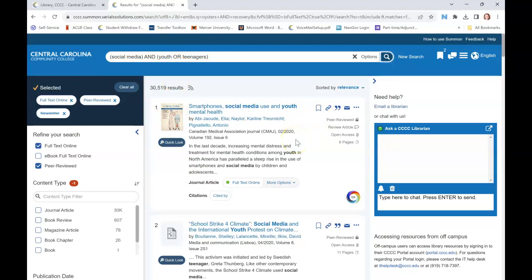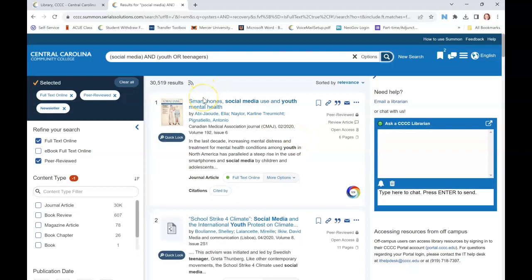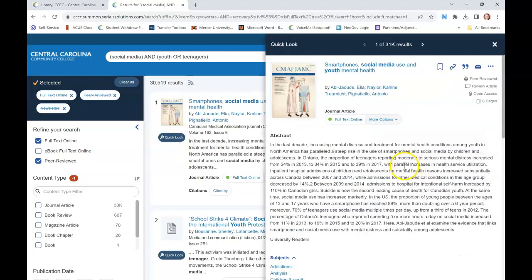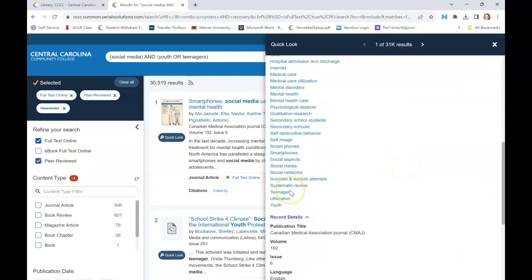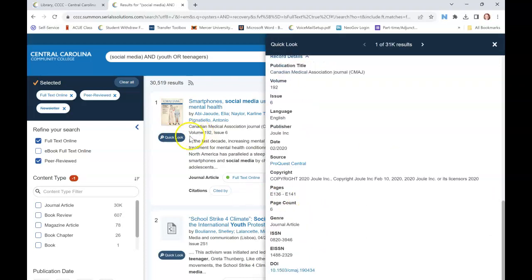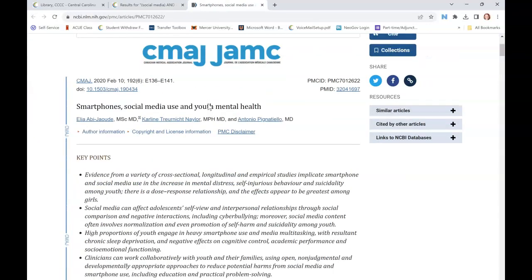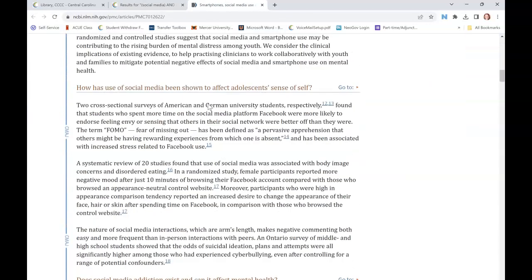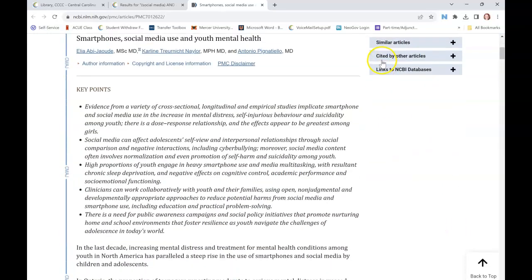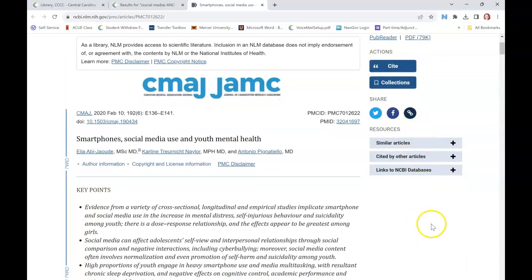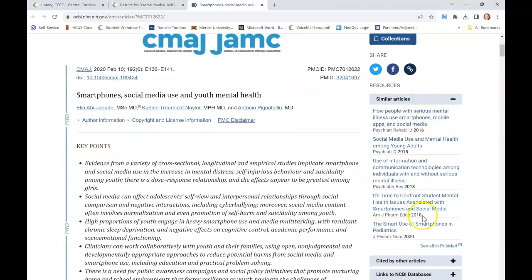If you're ever like, I'm actually not sure what keywords I want to use, you can start with something and say you find this article right here. You can always look at what subjects they list that this applies to as well. And sometimes, not every time, if you click into the actual articles, this one doesn't have it, but sometimes you would see a whole bunch of keywords here you could also search for, and you could also find where they share similar articles to what you're reading.